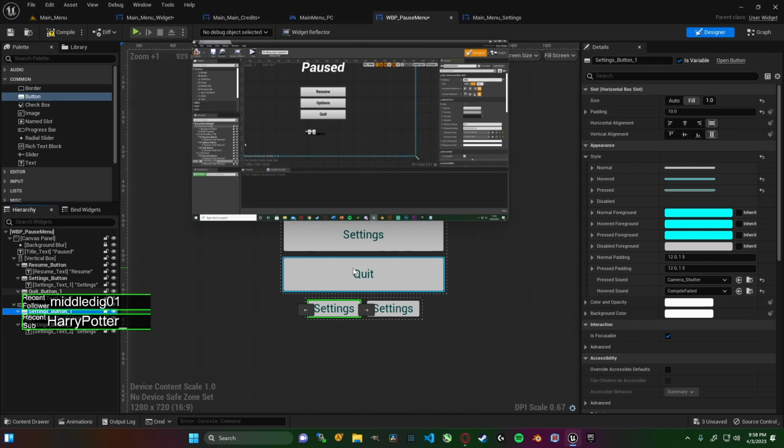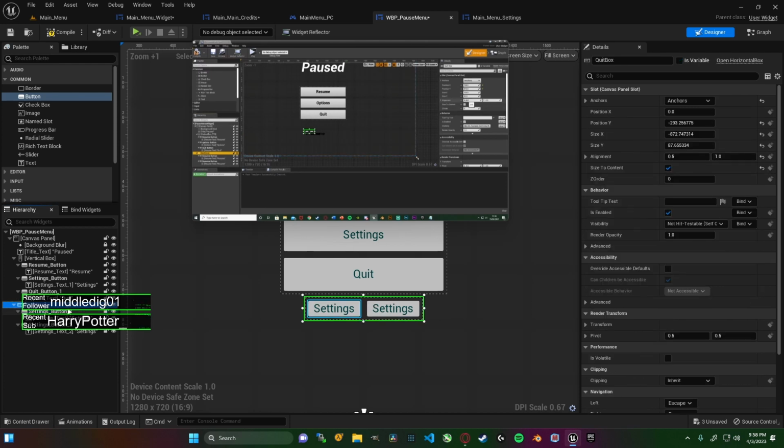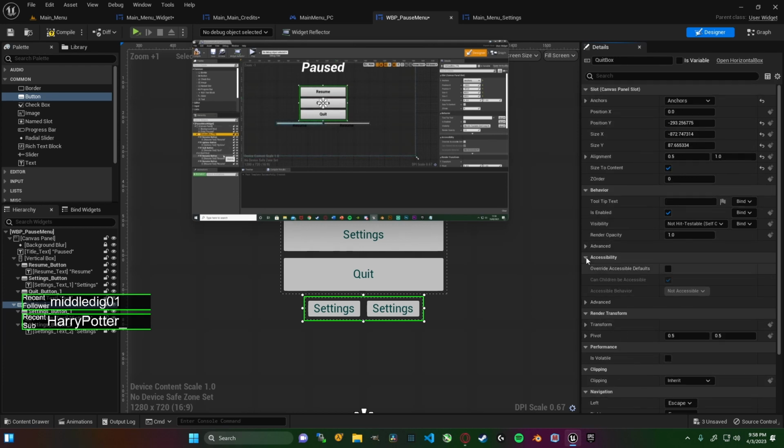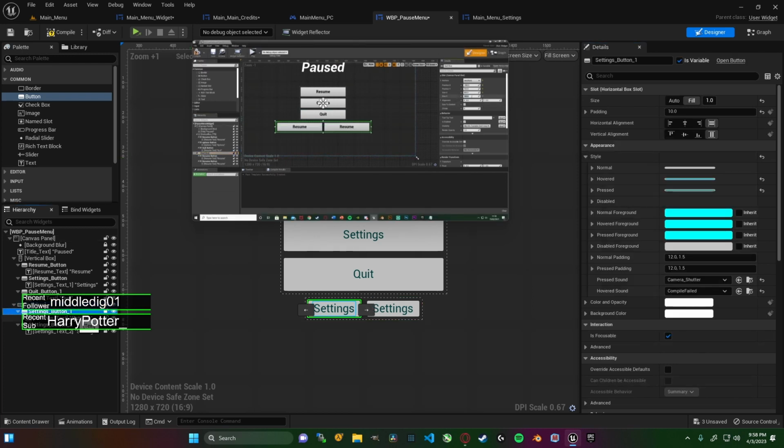So now let's fix how the horizontal box looks, by which I mean let's just scale it up. For this, I'm going to anchor it again to be the middle. Position Y, I'm going to put as -488. Position X, sorry. Position Y now is 192. Size X, I'm going to have as 980, because that's double the size of this vertical box. So whatever the size X is for your vertical box, I'd recommend doubling that for the size X of your horizontal box. And size Y, I'm just going to have 105.